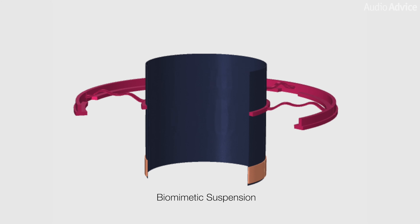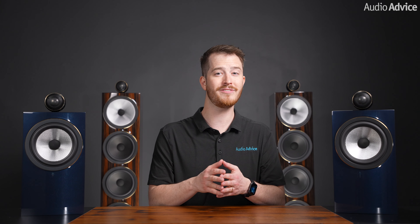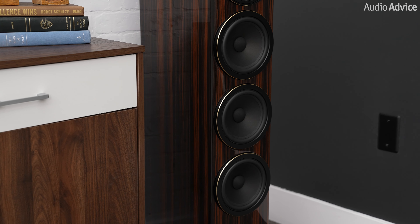These also deploy the new biomimetic suspension system that B&W developed to reduce noise coming off of the rear of the mid-range driver. While these may look the same externally as the standard 700 S3 series, Bowers & Wilkins has upgraded the poles with larger venting and lower inductance. This also is applied to the woofers in the new tower and center as well. The part that you will never see is actually where a lot of the new technology was passed down from the 800 Diamond Signature models to the 700 S3 Signature.